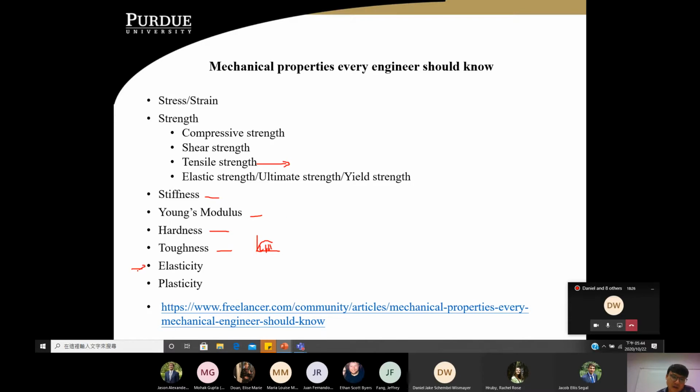And then elasticity and plasticity. Elasticity is able to recover; plasticity is not able to recover. I didn't make this up. These are mechanical properties that every engineer should know about.